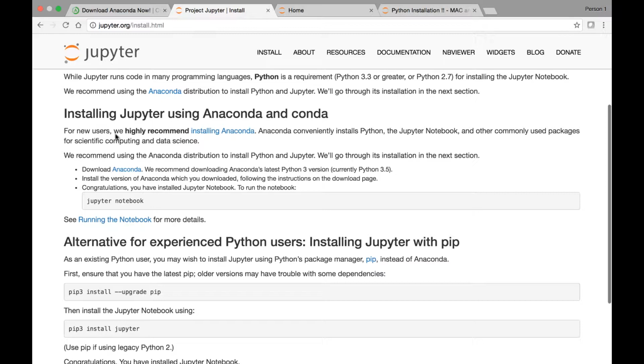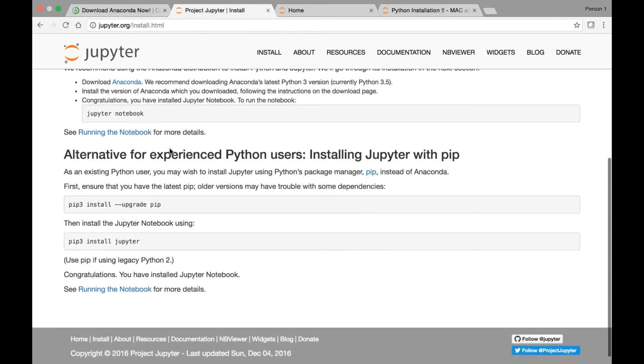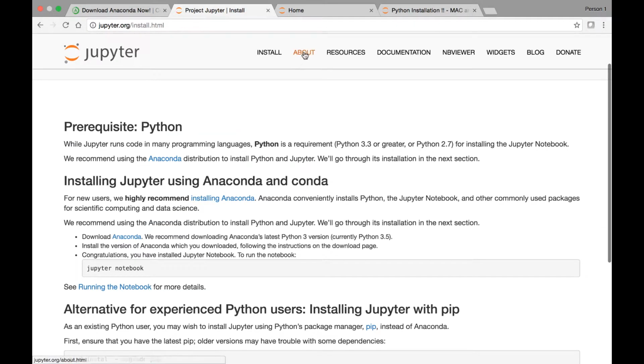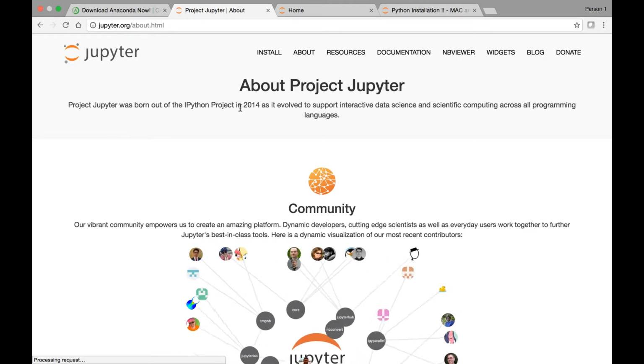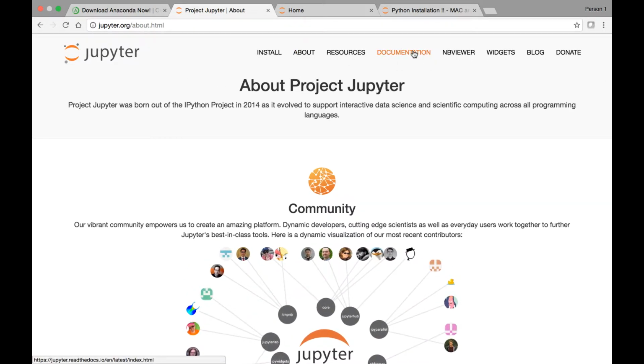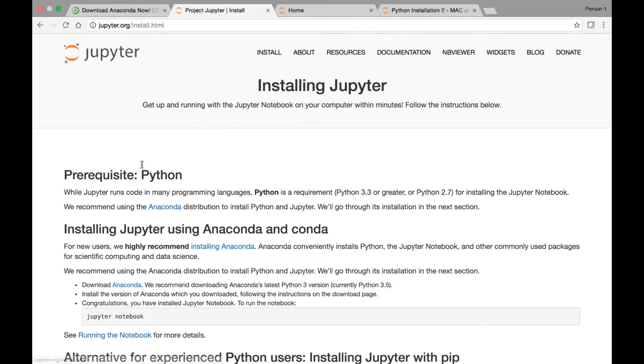Here it says for new users, we recommend installing Anaconda. Anaconda conveniently installs Python, the Jupyter Notebook, and other commonly used packages for scientific computing and data science. Great. So you can read more about Jupyter here. The documentation is here, and you can read more about it on jupyter.org.